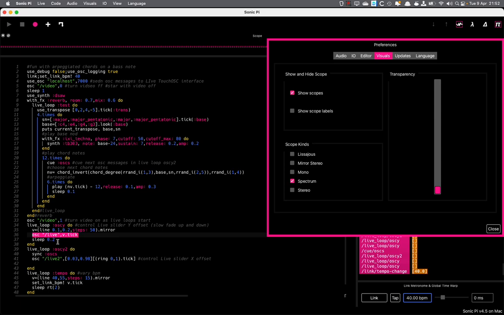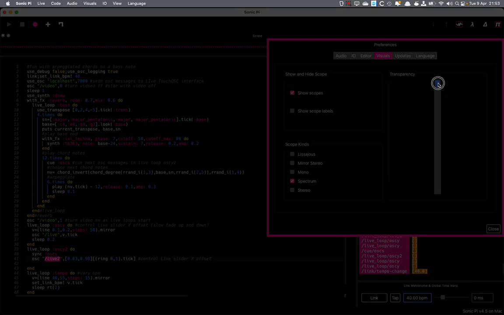The second one, which is going to address live 2, is going to switch between 2 different values, 0.03 and 0.98, and that is going to happen every time it gets a cue from the music section in here. And we'll move over to look at the Ableton program in a minute once we've started it going. But for the moment, I'm just going to make the Sonic Pi screens transparent, and it's got the other screen behind it. And when we start the program, hopefully that will start running.